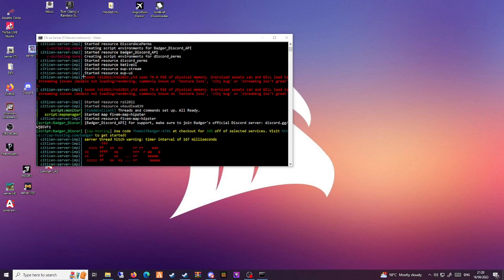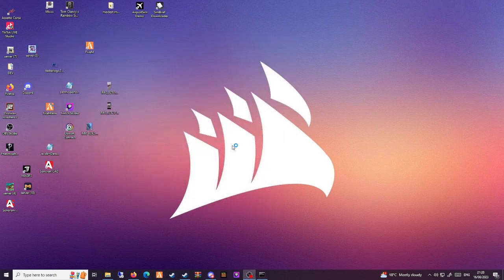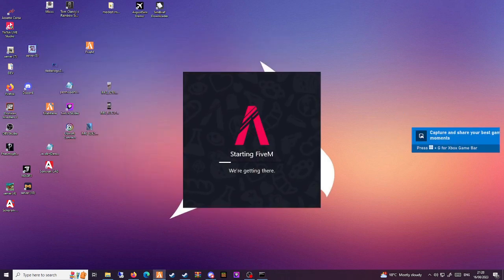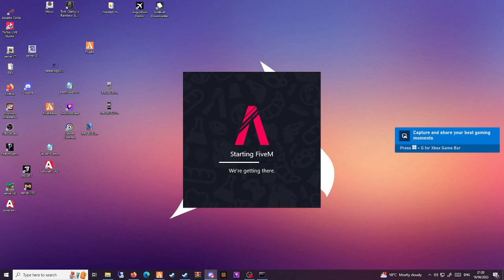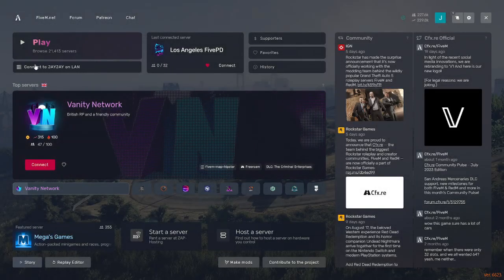Okay, anyway, we're going to check here. We know the car started. It says here, started resource and started the sound. So now what we're going to do is we are going to load up 5M. Okay, and then we're going to connect to localhost.